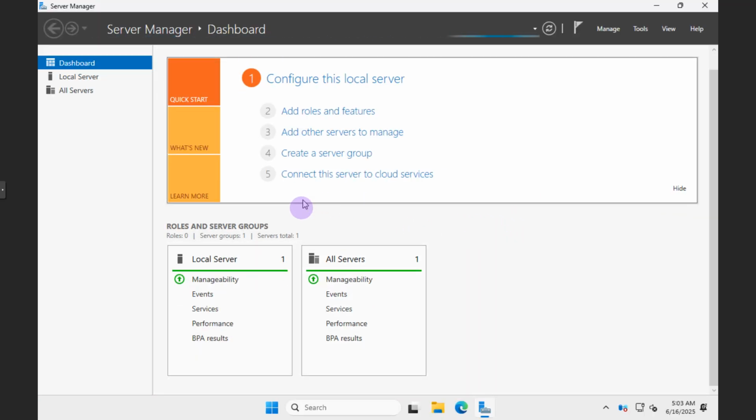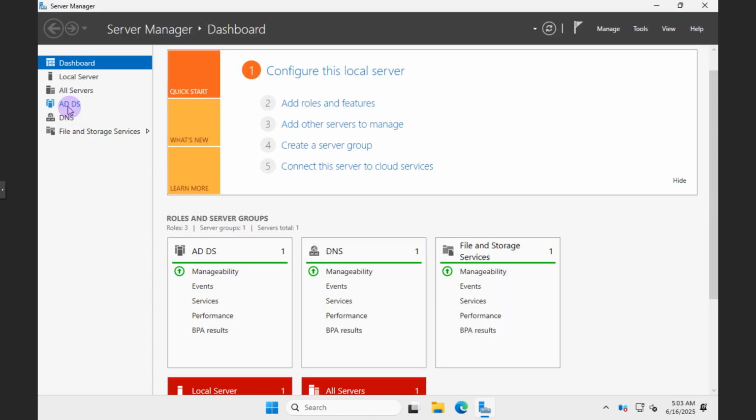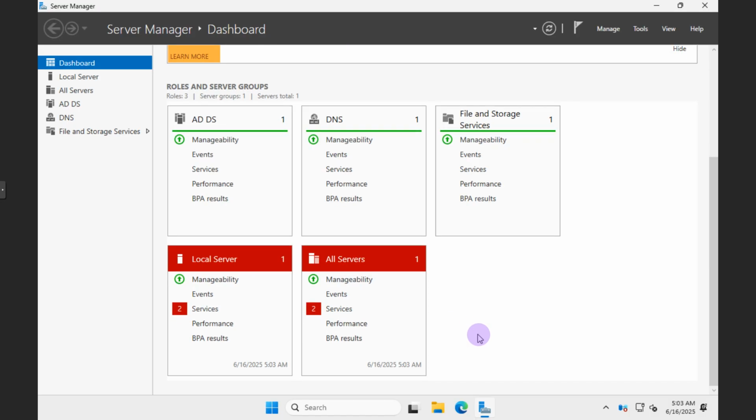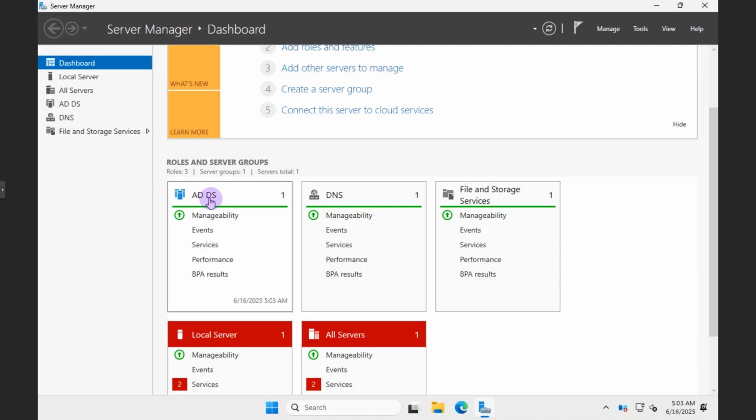As you can see, there will be a few changes on your screen. Once it's completely loaded, if you look over here to the left-hand side, you're going to see a few more roles have been added to your server. As you can see now, ADDS has been loaded and DNS. These are the two roles that we were working on. And to verify, you can also wait for everything to load, and then you'll see down here as well, ADDS is loaded and then also DNS. And these are actually up and running.